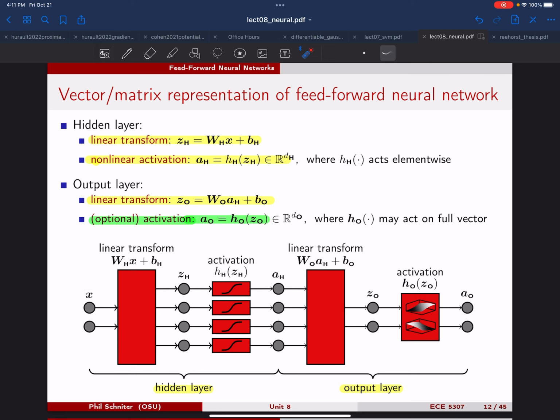And of course, everything is trained from the data. We have to learn these parameters, and we do this with maximum likelihood, given a training data set, just like always.